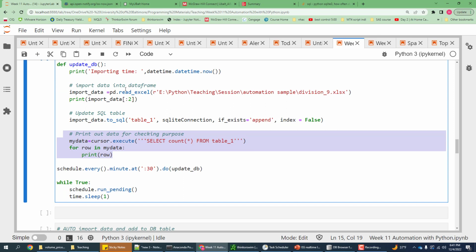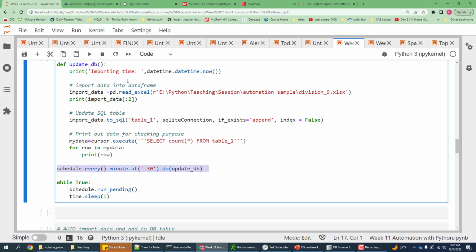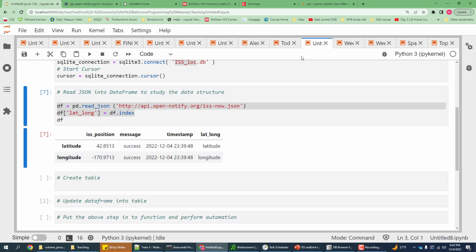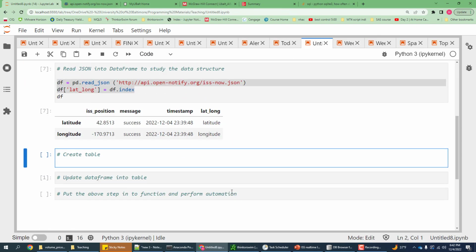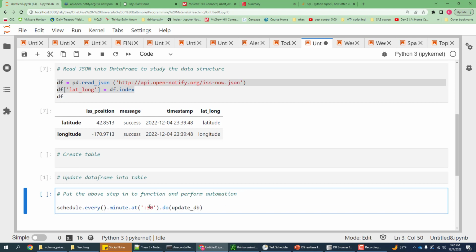And then you have to schedule the code to run every minute, at, instead of 30 seconds past a minute, I want you to run at 01. After that, leave it to run for at least 2 hours.